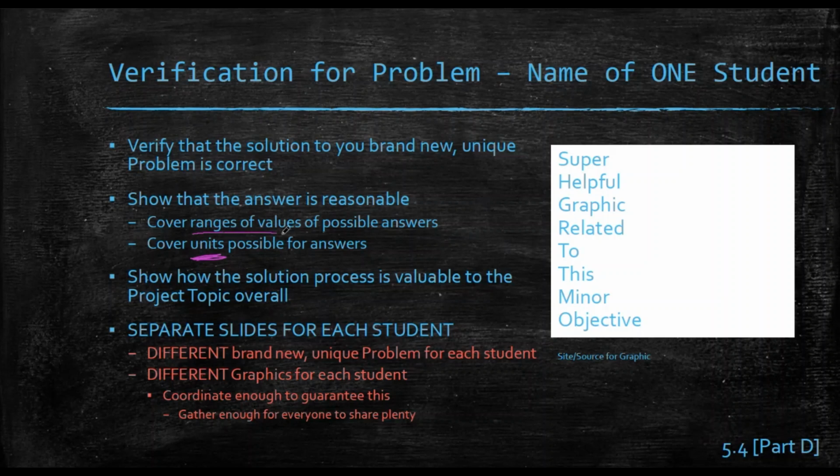Again, think about the range of values. Show how it could fit potentially on the graph you had earlier. Excuse me, so it might be useful to show your graph again, or maybe back up a couple of slides. Please don't use exactly the same graph as your picture here. Find some new picture to go along with it, or at least draw on your graph and update it to make it some new picture on this part.